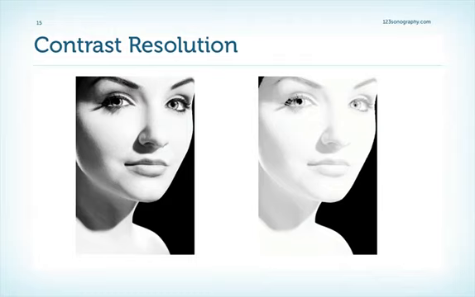Another important criteria for good image quality is contrast resolution. And contrast resolution is the ability to discern between different grayscale values. On the left-hand side, we have an example with very high contrast resolution. You can see many details here, detailed gray values, while we do not have that here on the right-hand side. In other words, we're losing information in this image here. Another factor that influences the contrast resolution is acoustical noise. This will be discussed later.